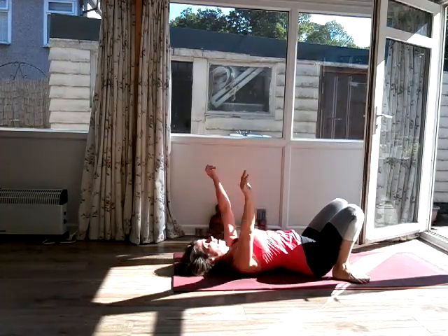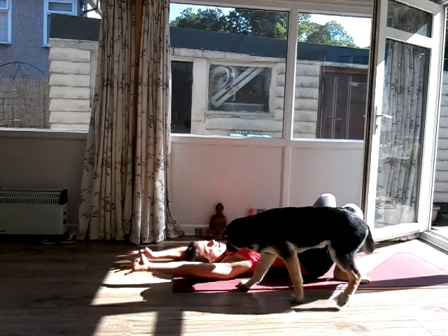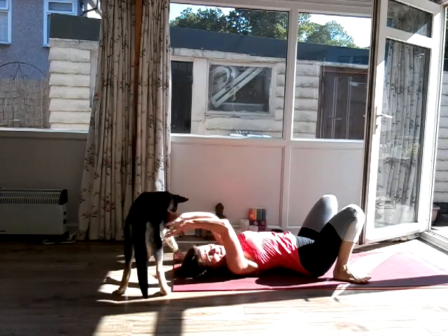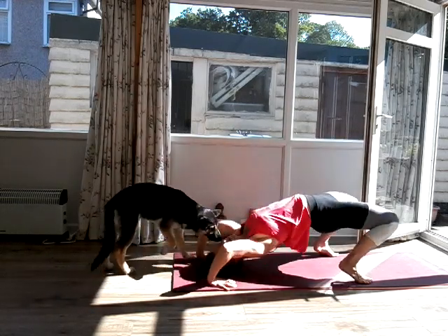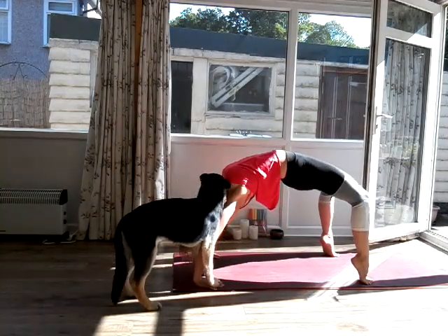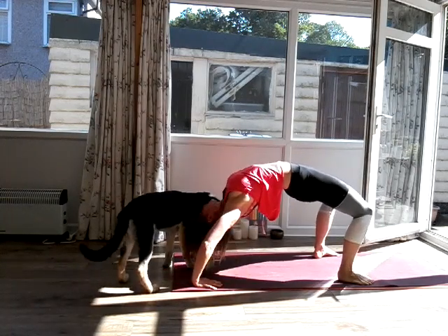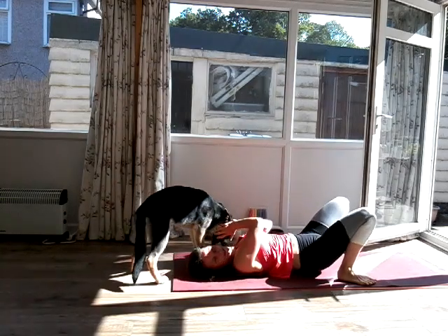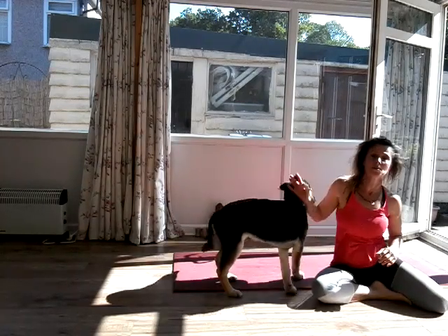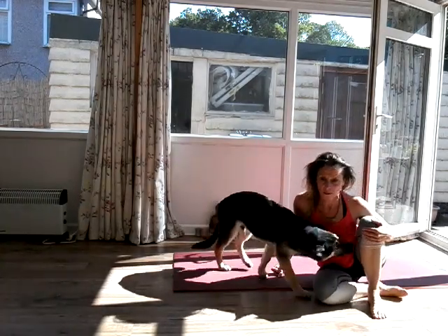I know this isn't back bend time, but let's just try it — if you've got the faith. Arms in the air, hands next to the shoulders, fingers running down the line of the body. And then push up onto your head, and then lift the head. Hold it for one, two, three, four, and five. Come down. If you did it, give yourself a pat on the back — because it's not easy first thing in the morning and it's not easy with no real preparation at all.